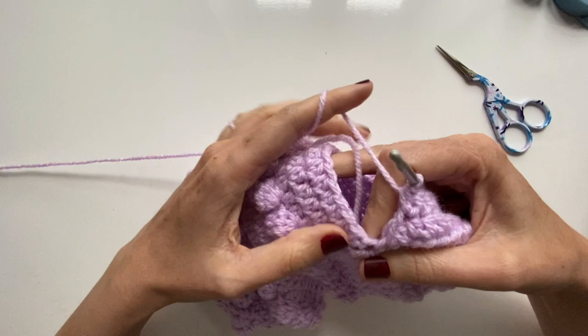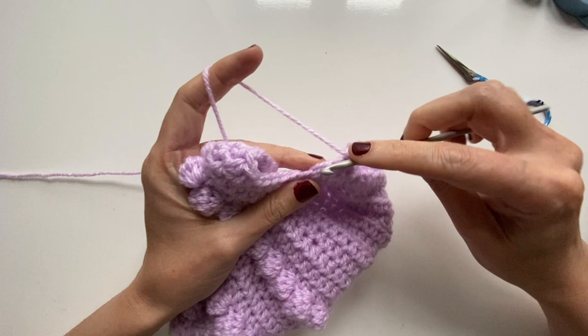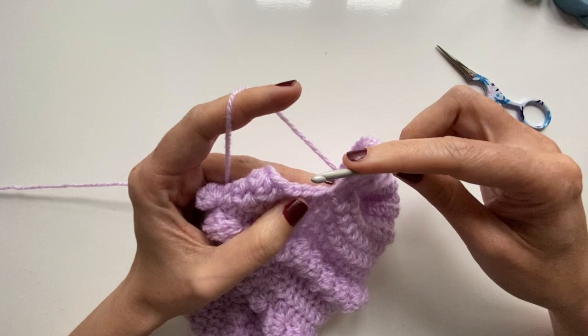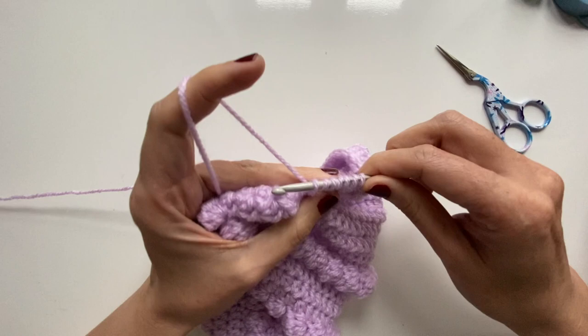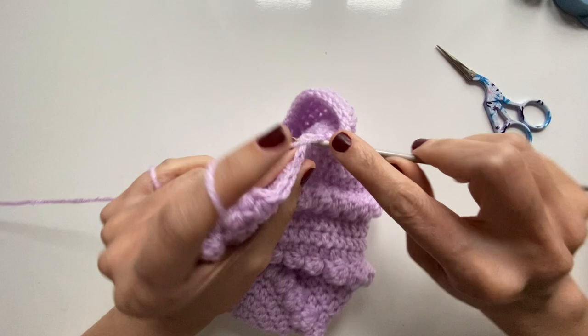Okay, when you reach this point, we're going to take the next 3 stitches together again. So yarn over, insert your hook into the first stitch, yarn over again, insert your hook into the next one, yarn over again, and insert your hook into the third stitch. Again, we have 7 loops on our hook. Pull them all at once and continue with half treble crochets into each stitch.